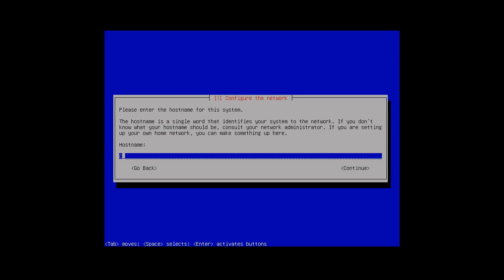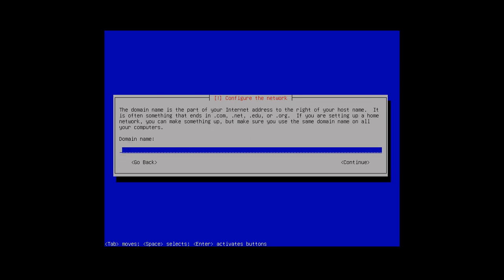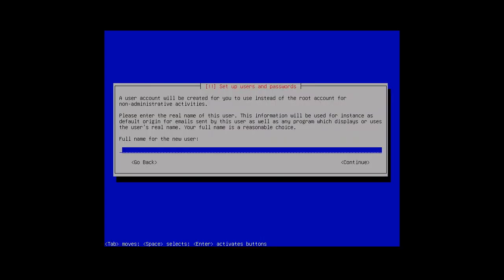Enter your hostname, for example, CyberNexus, and click Continue. Enter your desired username and password, then click Continue.